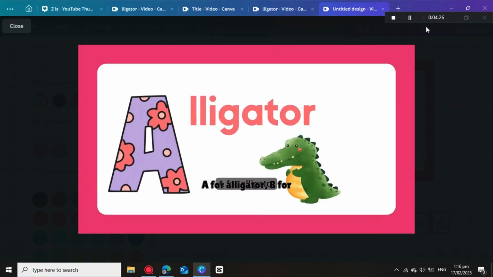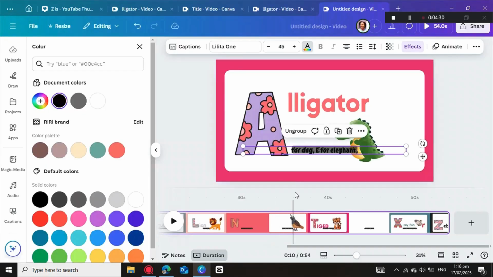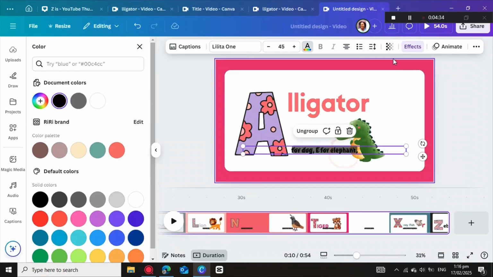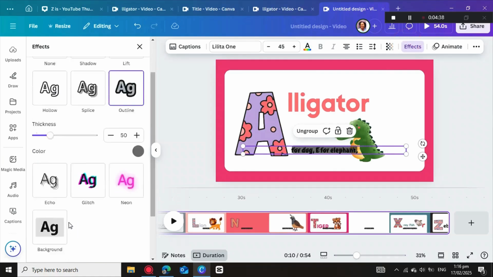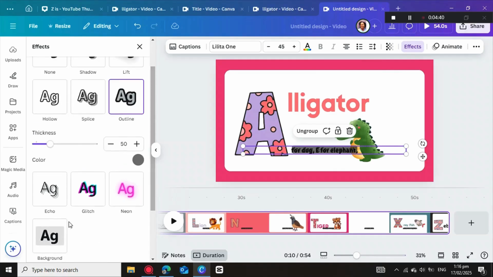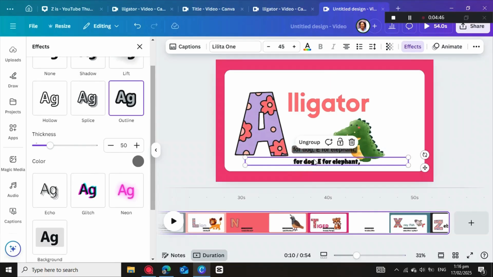Okay, so another thing is to let's just listen. A for alligator, B for bear, C. Let me just click on this and go to effects. I'm still having this thing there. Oh, okay, so now I see my mistake.